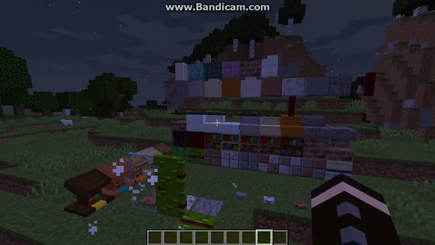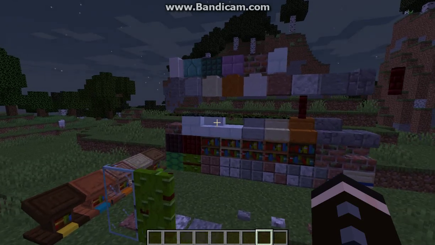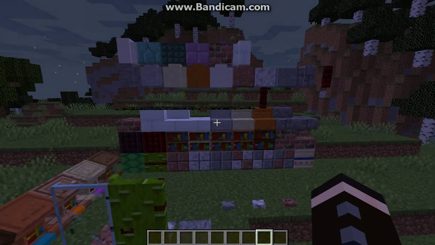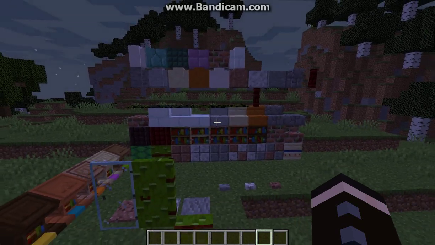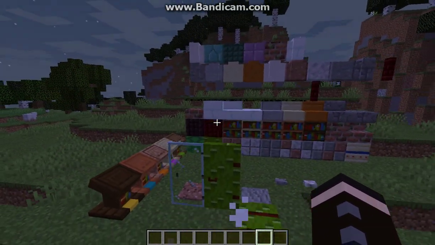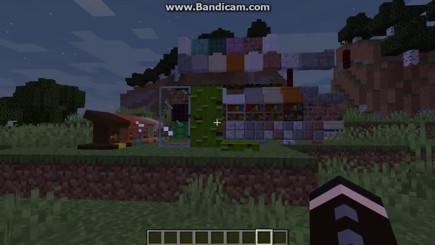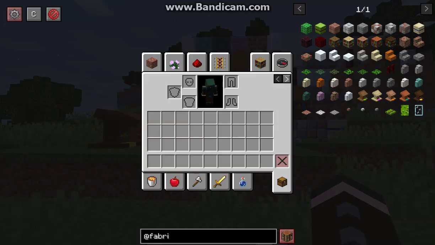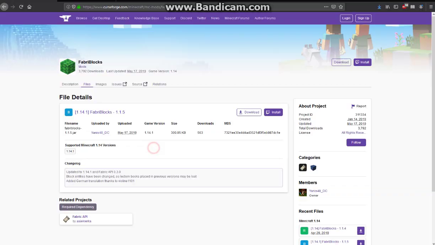And yeah, if you want a multitude of different customizable blocks, but not as many as what Blockus adds, or the different types of blocks that this one adds over the other, then give this a go. I'm currently using this in 1.14.2, and this version is 1.14.1. I haven't tried it in 1.14.3.